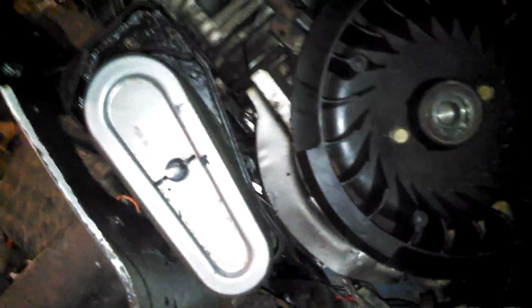But alright, turn the light on so you guys can see real quick. You can see the flywheel key parts right there, but it's all the way over here. So that much is sheared off of it. A little wiggle. Alright, basically, you guys see what I'm talking about. There's your flywheel.